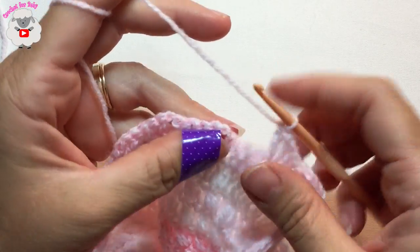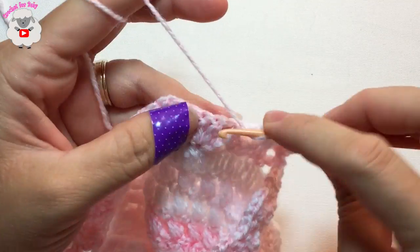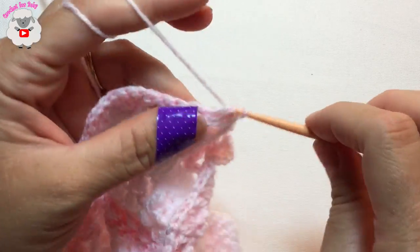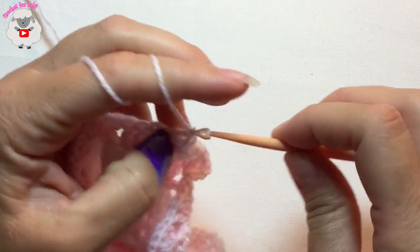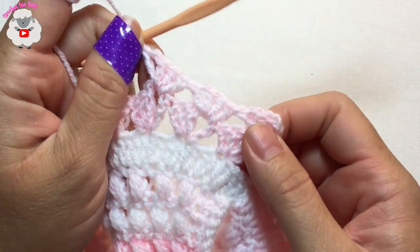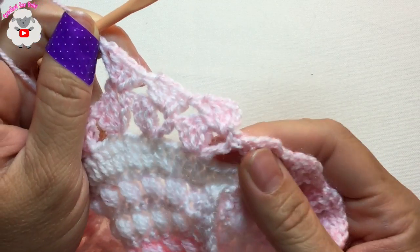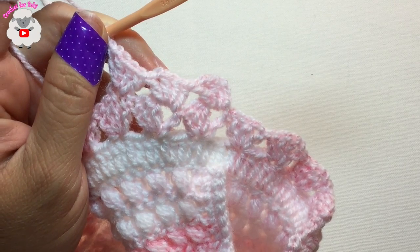Okay, and then the next fan, same thing, inside the chain one space, three double crochets. That's two, three, chain one, double crochet. This is all you're going to do for this third row. So continue like this all around. I will meet you here at the end to show you once again how to complete each row and then start on our next row.